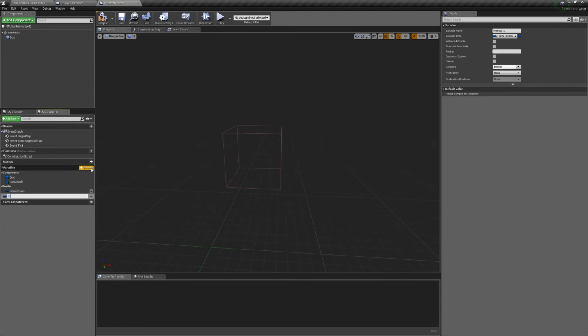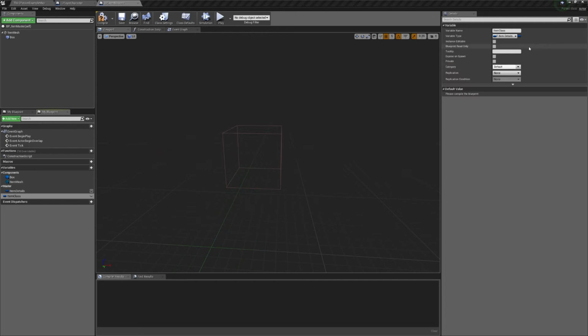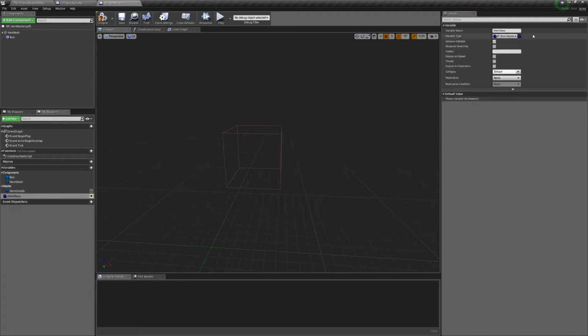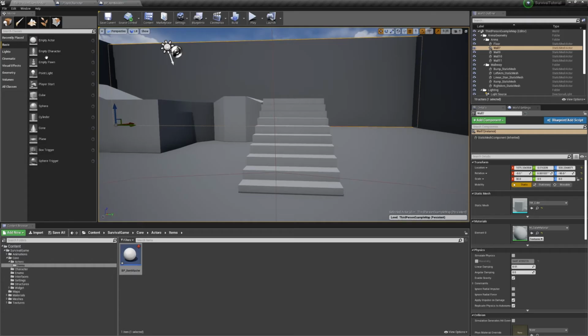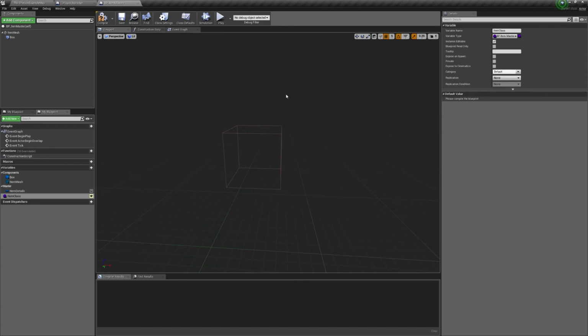And this is just useful for passing information on. We're literally going to take the class of the item. Right now, the class of this item is BP item master. But we are just going to search for our BP item master. And the reason why we're doing this is we are going to be using the item master as our pickup, but we don't want to store the item master in our inventory. So remember if we go back to our structures for a minute here, inventory slot, this is of item master. We can store the children in here, but we don't want to just store item master. So we need to say, hey, this item you're picking up really isn't item master, it's this particular child.